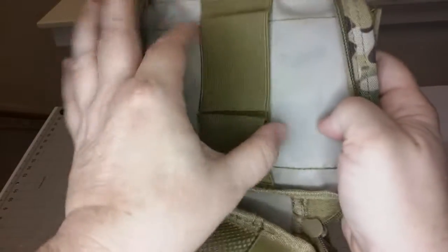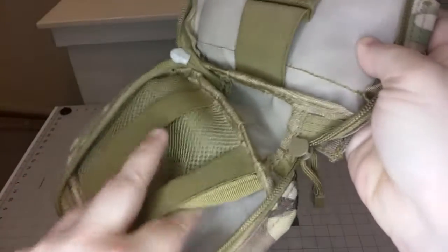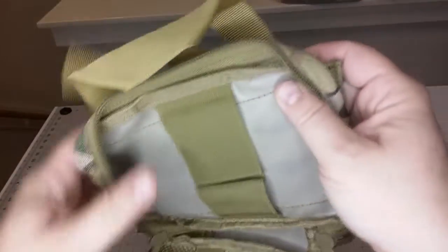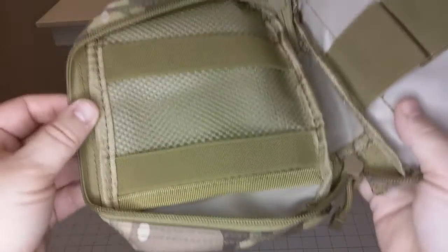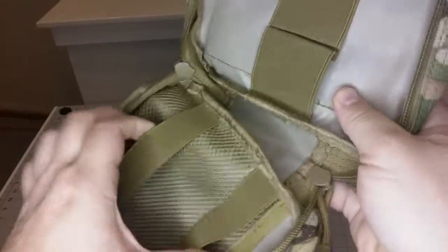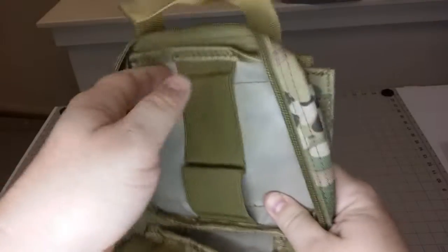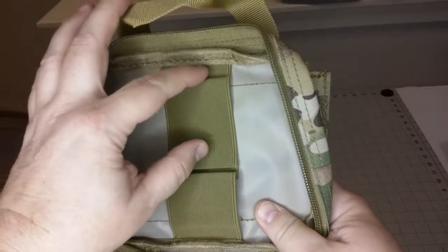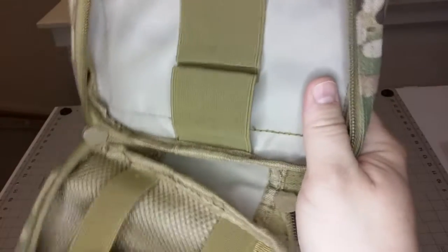It has this PVC liner in the back here, which is not going to make it totally waterproof, but should give it some water resistance. I always recommend that you spray these kinds of web gear things with some Camp Dry anyway, to add to the waterproofness. It has two big elastic straps here, one mesh slip pocket, one smaller loop, one bigger loop. This is about good for an Israeli bandage. This may be able to fit more like a tourniquet. And then your other items here.